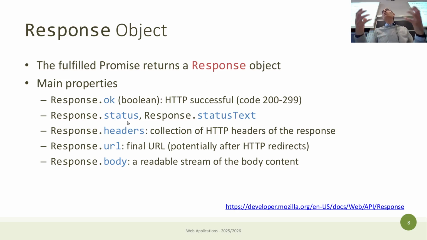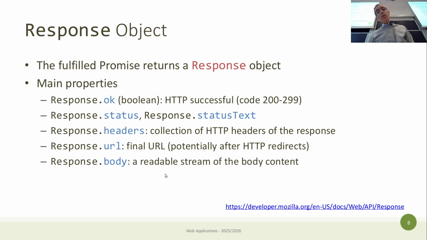But I mean, we can test for situations that we identified on the server side. And remember, in our case, we decided which status code we want to return from our API. So we know what the API does when something happens, and we can check it on the client side. Okay? If you don't develop the API yourself, well, you have a look at the documentation of the API. Or you try. Okay? Headers, in case you need the headers. URL, the final URL in case the server has done redirection and so on. But I mean, these are not typically used so much.